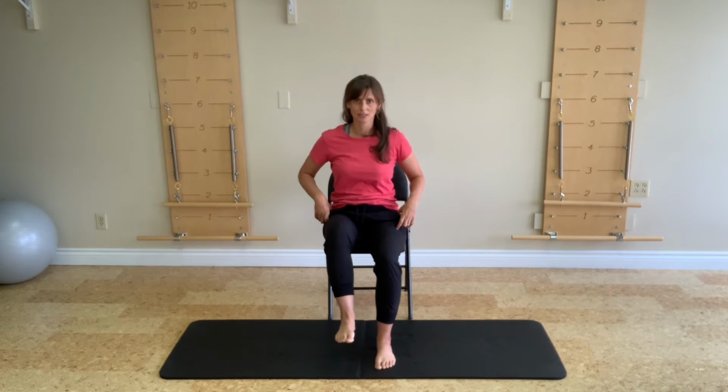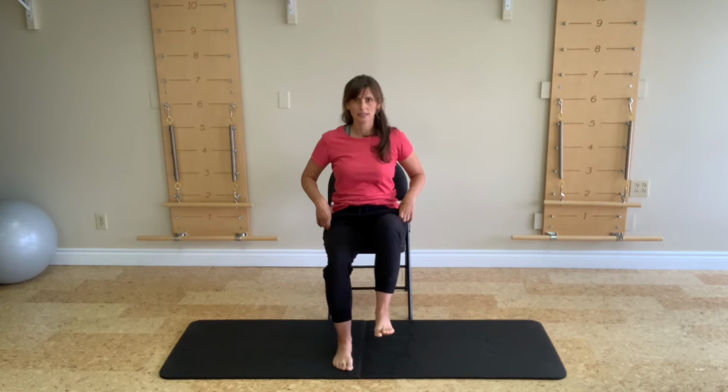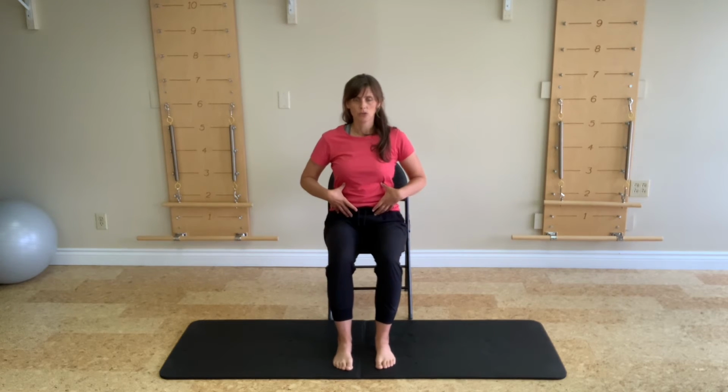And you're trying to lift and lower the legs with ease. So there's very little effort through the legs. Of course, you're using leg muscles to lift the leg, but the idea is to maintain neutral and march the legs up and down with the least amount of effort. Last one, and lower down.